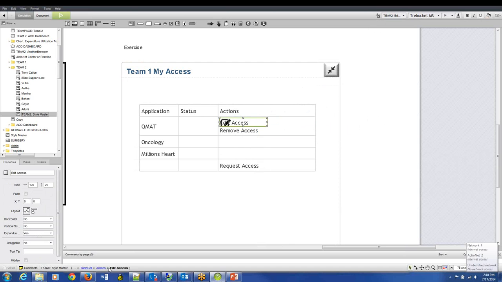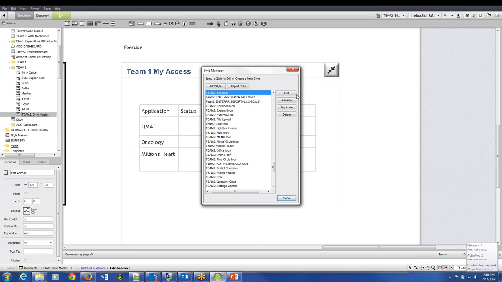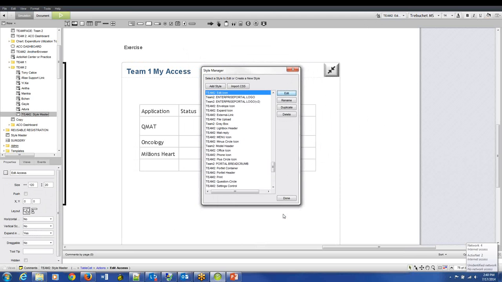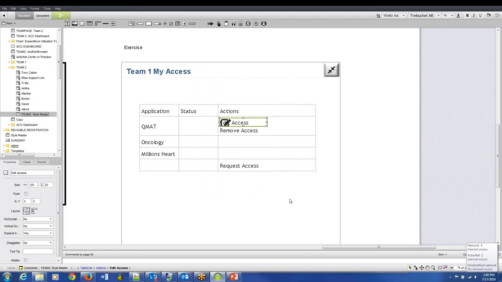Go one up on the breadcrumb, and we want this. We've got an issue. The text is kind of running into the control. So let's just change the text alignment here. And now, done. Hopefully that would move it there.